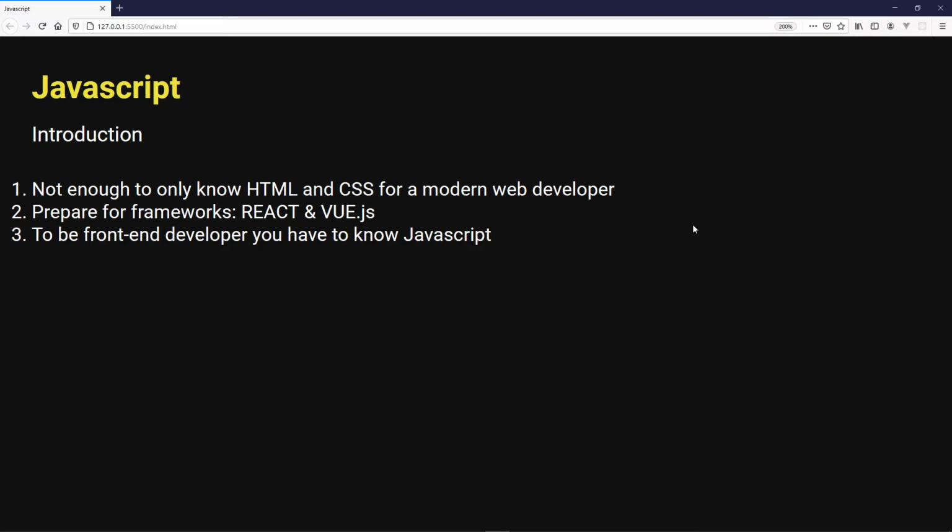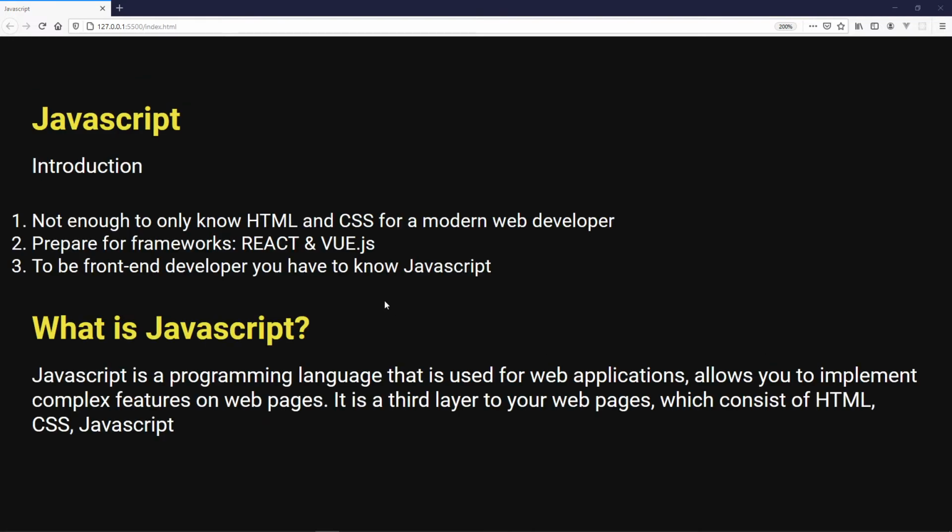You can also use it for the backend in the form of Node.js. So in the backend, we normally use PHP, Python, and all the other languages, Ruby. And in the modern day, we also have Node.js to actually code vanilla JavaScript in the backend. All right. Next thing. Right, so the next question we're going to ask ourselves, what is JavaScript?